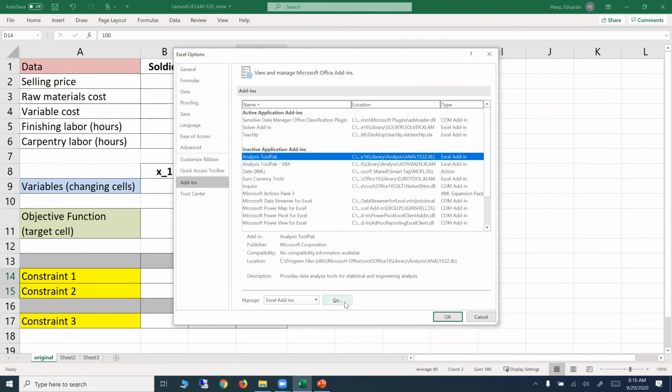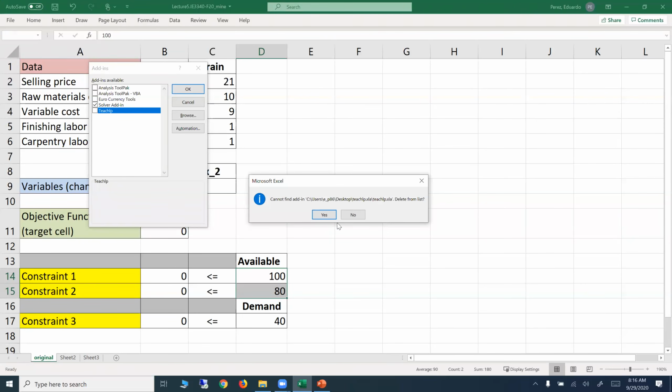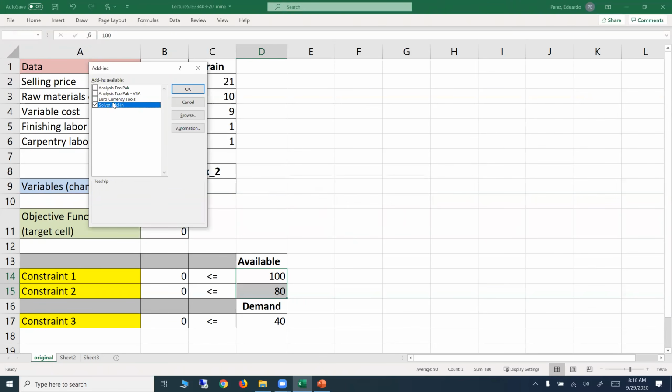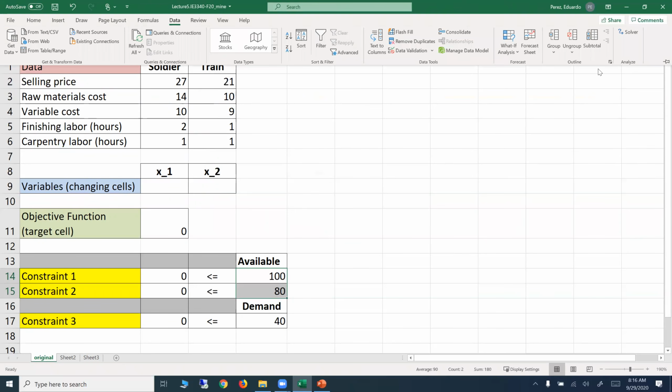You can go and do Go and select the solver. So the solver add-in, you select that one, and then you click OK. So now you should see the solver in the data tab.